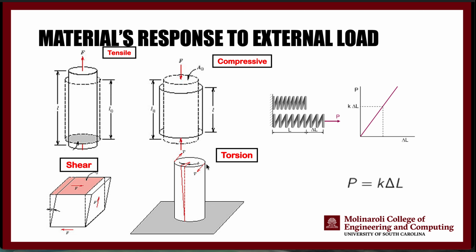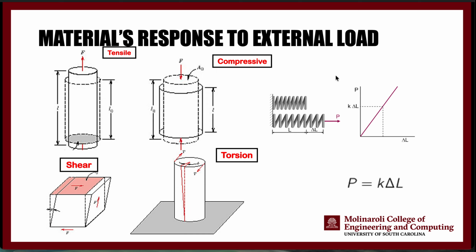And the same is true for torsion. We have already discussed torsion in our lab 2. We have seen how torsion essentially affects the material. Essentially, we have investigated the torsion of the material, but all of our investigation so far has been in the elastic region. So we want to move on to the plastic region in this test as well.